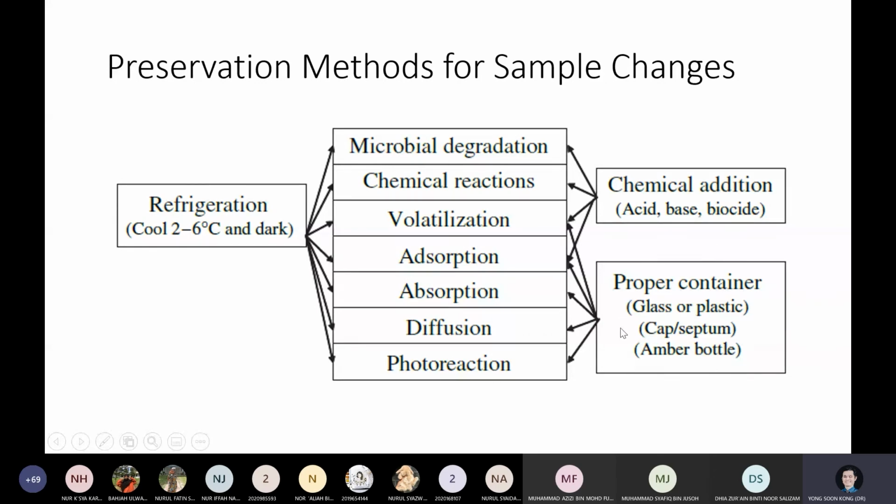But also there's one more thing that you need to consider, proper container, because nowadays there are so many materials people use to make containers, either glass or plastic. Now, I think you possibly have heard about the best option to store drinking water. Let me ask you, to store drinking water, what would you prefer for health reasons? Is it glass, plastic, or metal? Which one do you prefer?